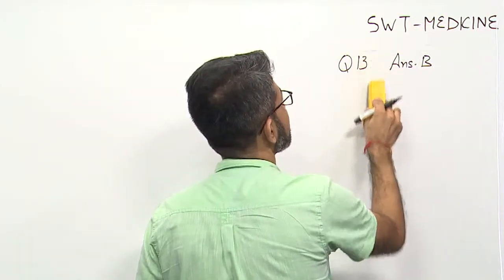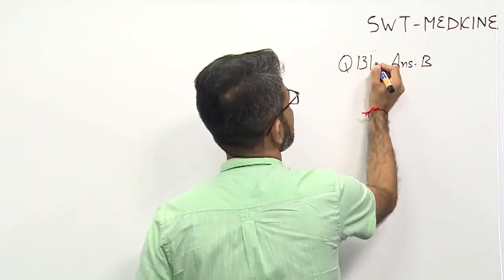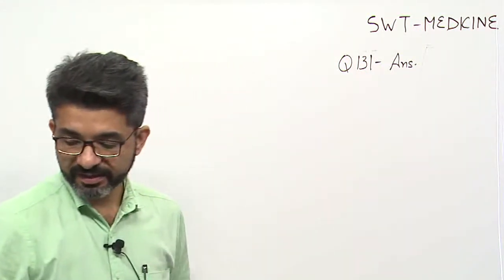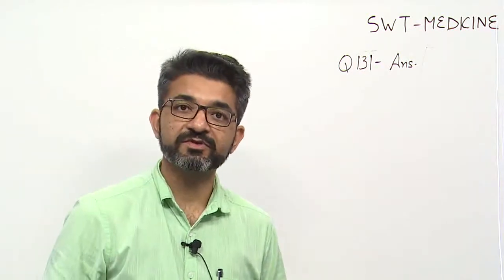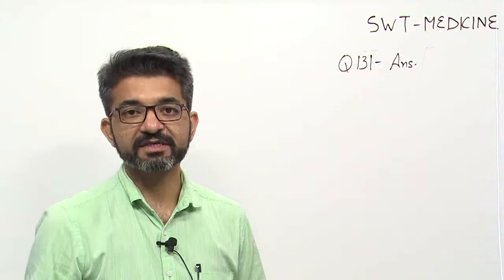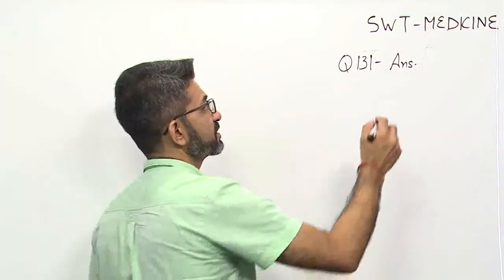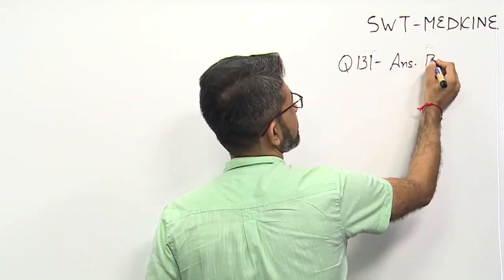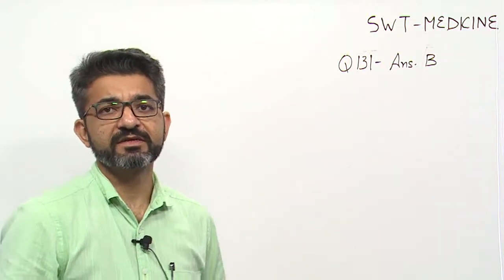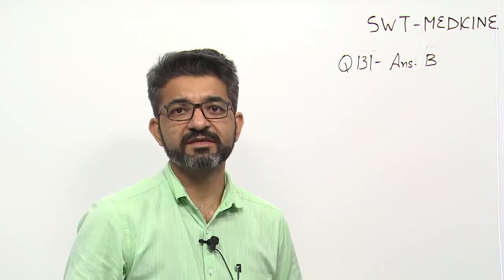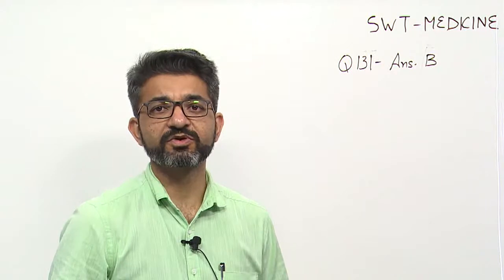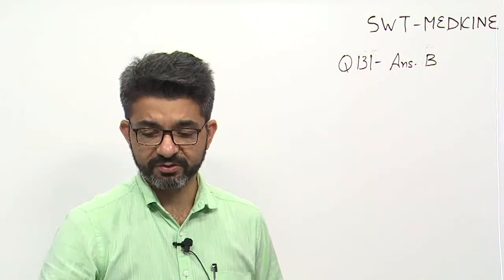Question number 131. This is again regarding a drug which is used in treatment of heart failure, a BNP analog. It is nesiritide. Remember, there are many new drugs which are available for treatment of heart failure. It is not only nitrates and vasodilators and diuretics. There are n number of drugs which are into the market and into our books. So, try to remember, this is a very important question.